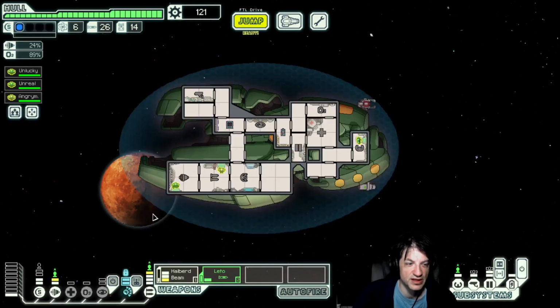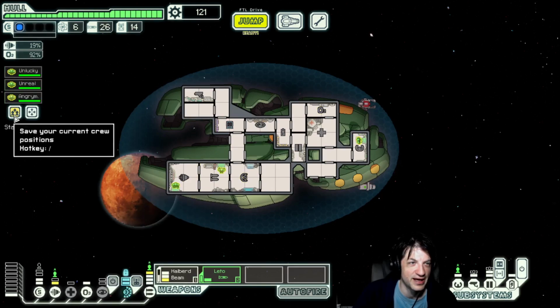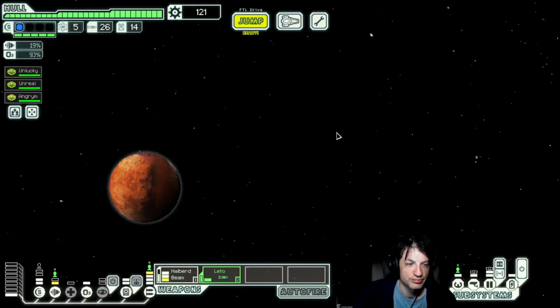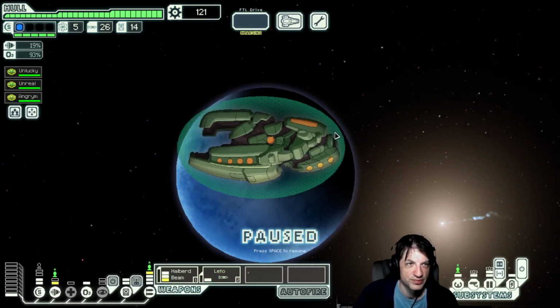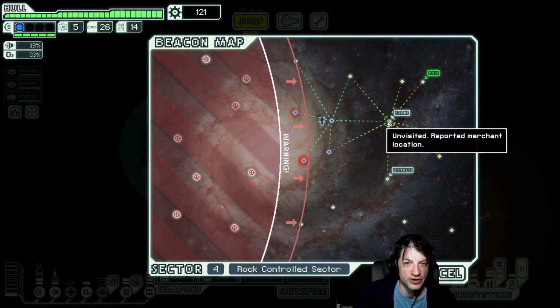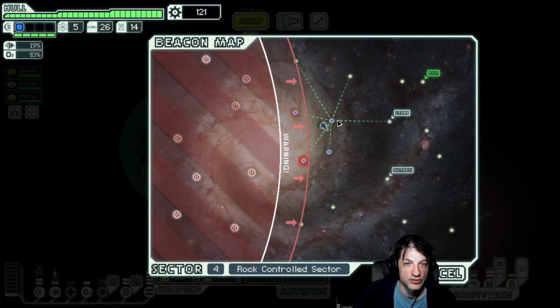Ooh. 17. Hey, see? Free reactor. Free reactor. Continue. 1, 2, 3. I guess I take this one now. 1, 2, 3, 4, 5.